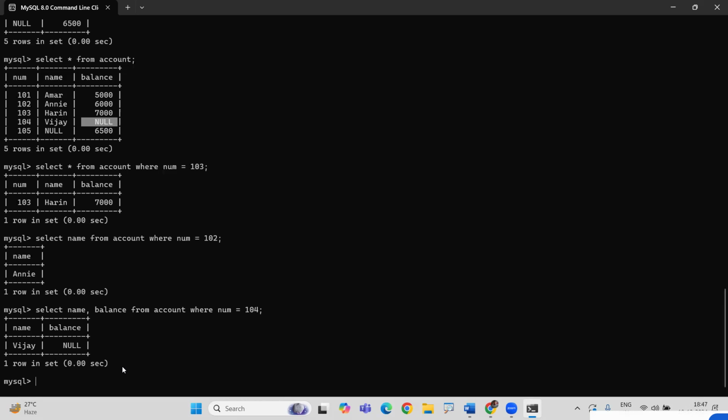So first of all, how can we display the information? Using the select query. Using that select query, we can display the details. Whenever you are using star, all columns will come. If you specify the column names with the comma separator, only those will come. Remember the point. Multiple columns, if you want to display, we can display them. Hope you got it.